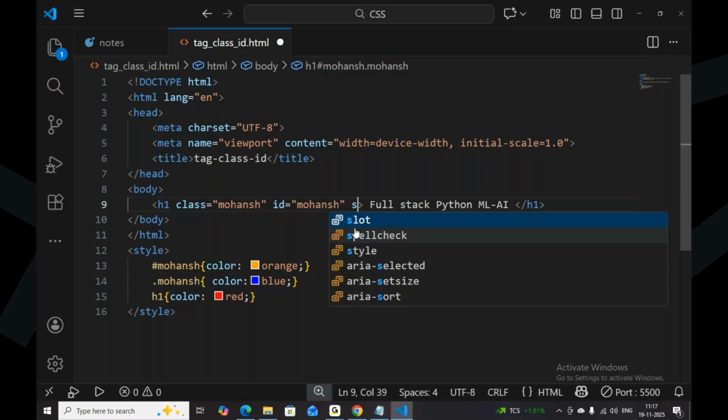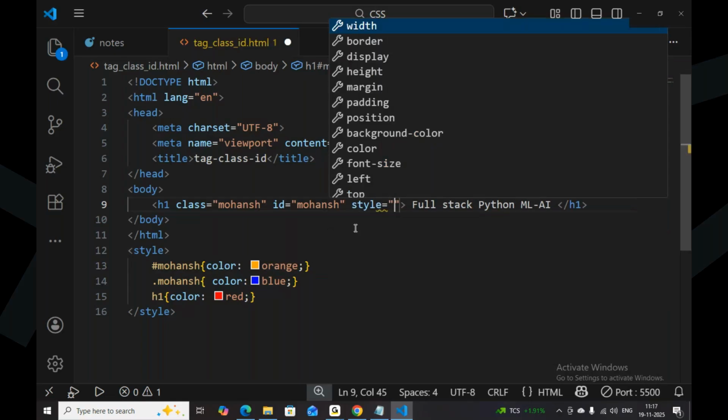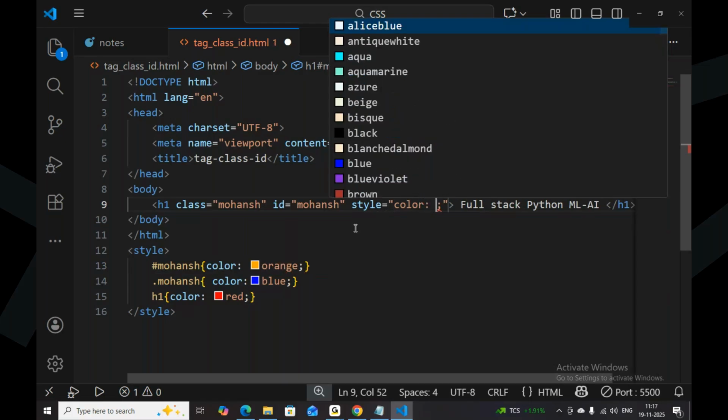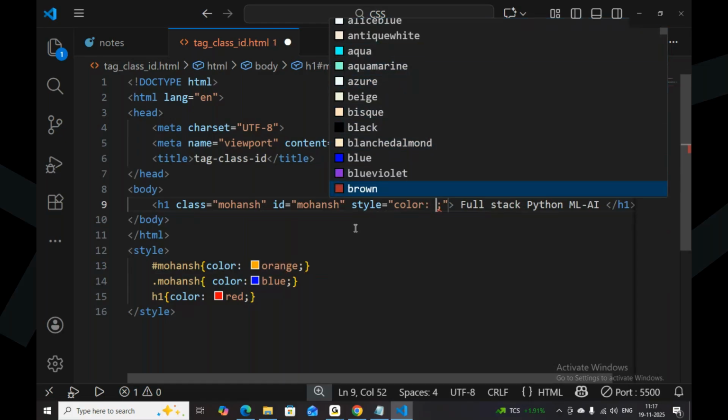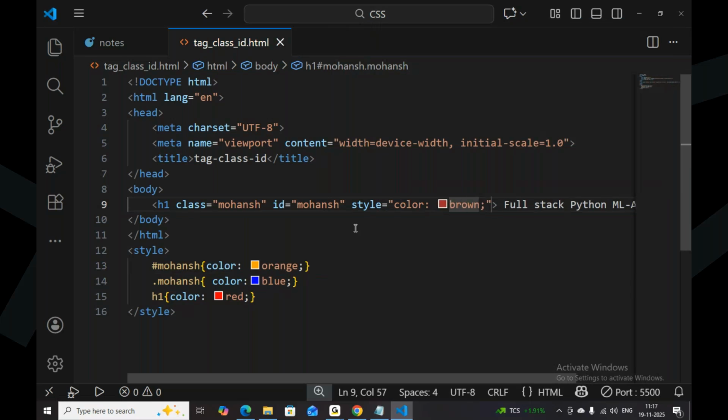In this case, if I am writing the inline style, I am giving the color brown. If inline style is there, inline style is the first preference for the browser. Remember, if inline is there, inline will go. If inline is not there, then only it will check for the internal or external. In internal or external, any selector you have to write. But in those selectors, first preference is for ID, the next preference for class, then last preference for tag.